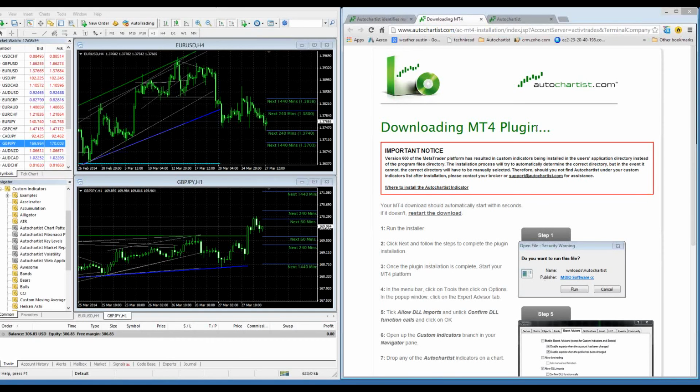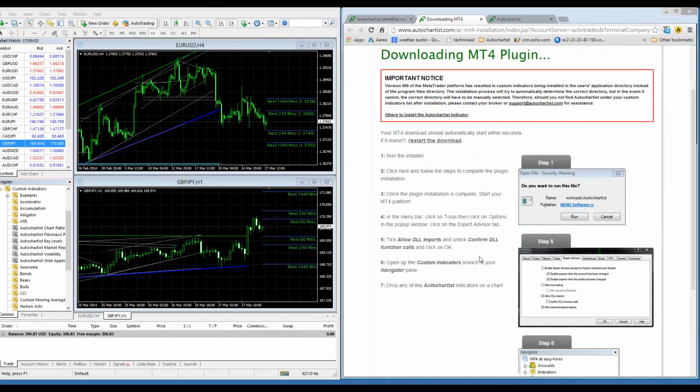If you click on them, it'll actually start downloading the application and show you this wizard. It's just a guide, but essentially it says click next on the wizard that runs. So you'll see the application will download on the bottom of your Chrome or your Internet Explorer, whatever you're using.